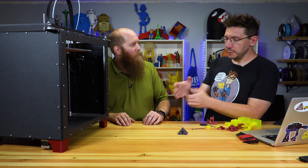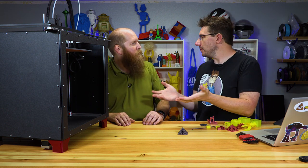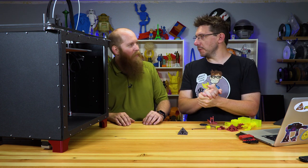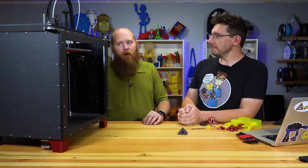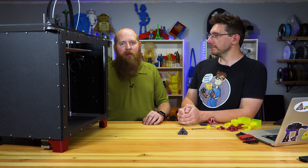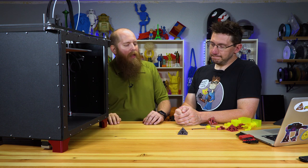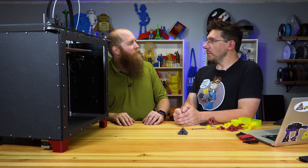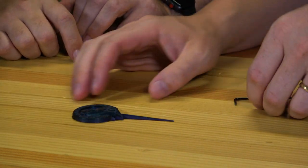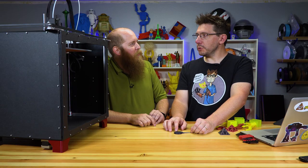This machine I don't get to keep — I believe Adam gets this one. However, Robert gets a different beast: there's another version called the ZLT, where the T stands for Tall. It is twice as tall — 300 x 300 x 600Z — and capable of the exact same performance. Double the Z with no degradation. This King's Hand piece right here only took about four hours at 0.02mm layer height, which is not bad at all.